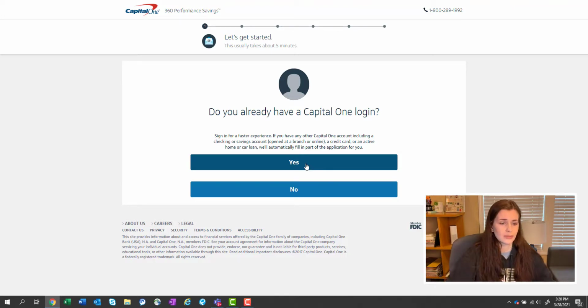You'll follow these steps, and then bam, you'll have a new account. You'll do this every time. Once you have one, you'll go back to Capital One, restart it over, click that same thing, press yes, log in, and then open like 5 accounts. I suggest opening like 5 because you want very specific goals. So that is how you do it.